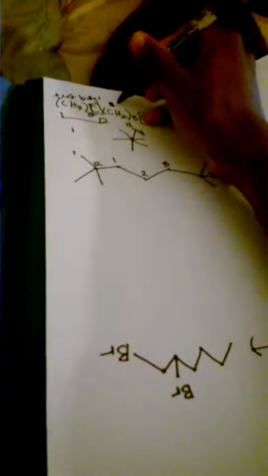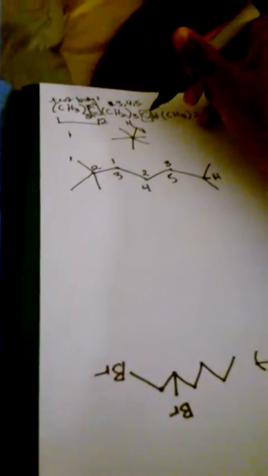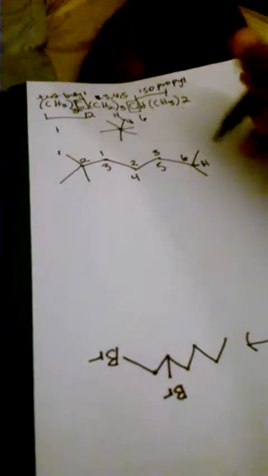3, 4, 5. And here's 3, 4, and 5. And then we have a 6th carbon here, the CH connected to the 2 methyls, or this isopropyl group over here. That's good to note. So that CH is going to be your 6th carbon. And then only one of these methyls counts in parentheses over here because it's at the end of the molecule. So 7 carbons in the main chain. And we see that these match, so they're probably correct.